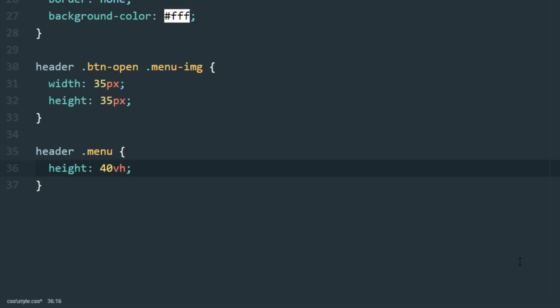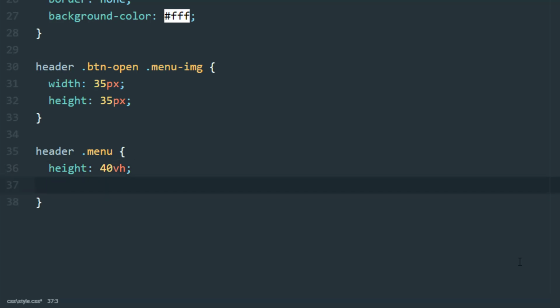Setting the height in VH and not in pixels is very important, as VH means the viewport height. So it is going to acquire whatever the height of the display is going to be. So you have to use the VH here.